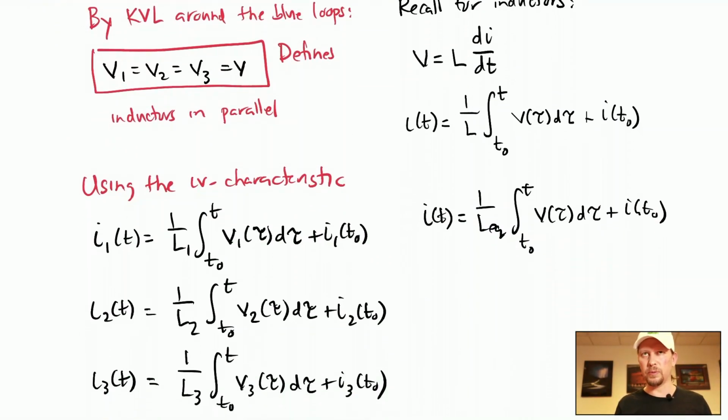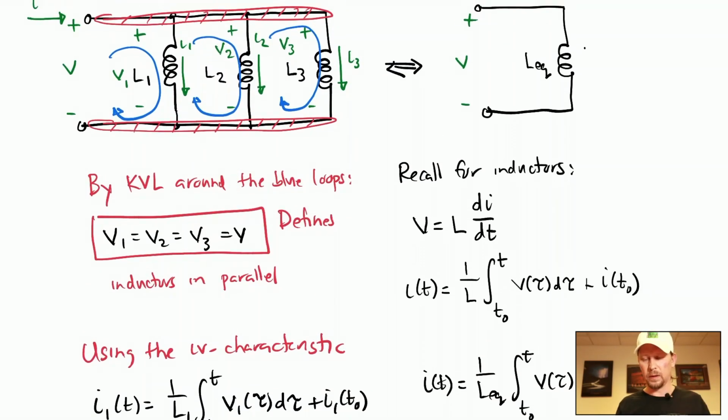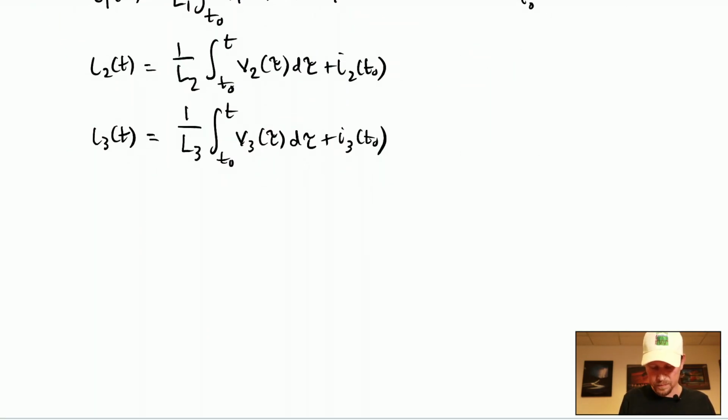Now this is as far as we'd be able to go if we had only used KVL on the circuit on the left. But we also have KCL to exploit. Now, you can apply KCL either to the top node or the bottom node. It really doesn't matter. It's going to lead to the same thing. So if I actually apply KCL to the top node, the sum of the currents flowing in has to equal the sum of the currents flowing out.